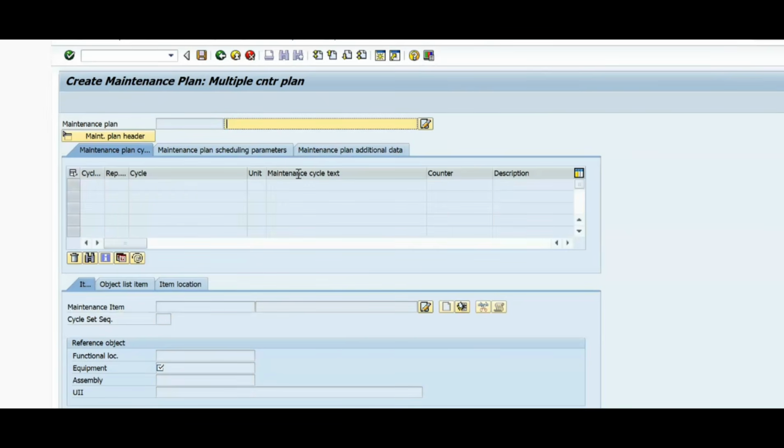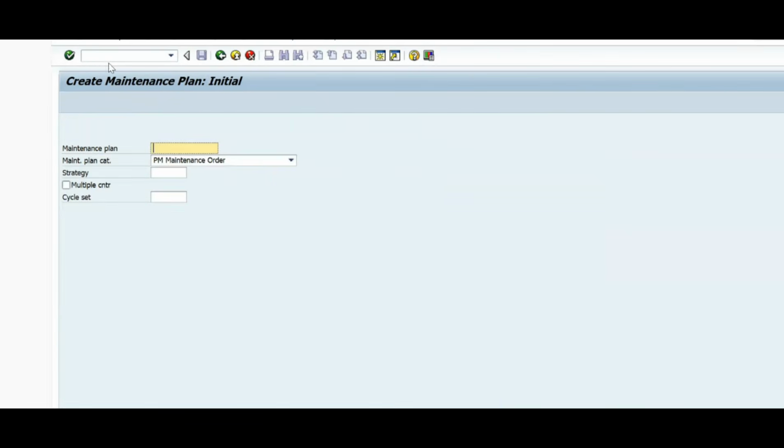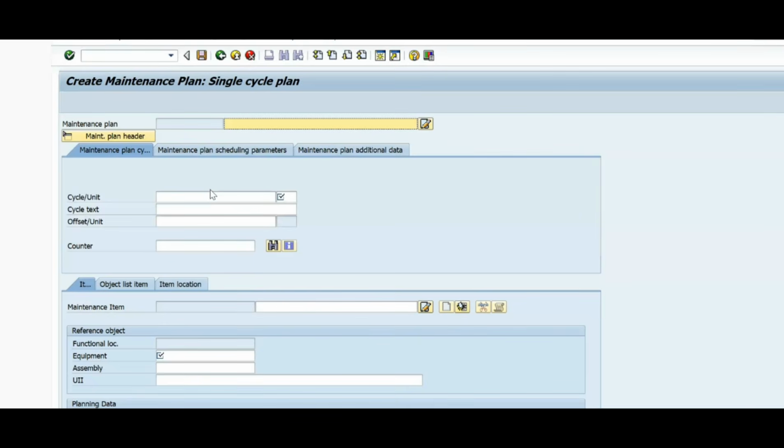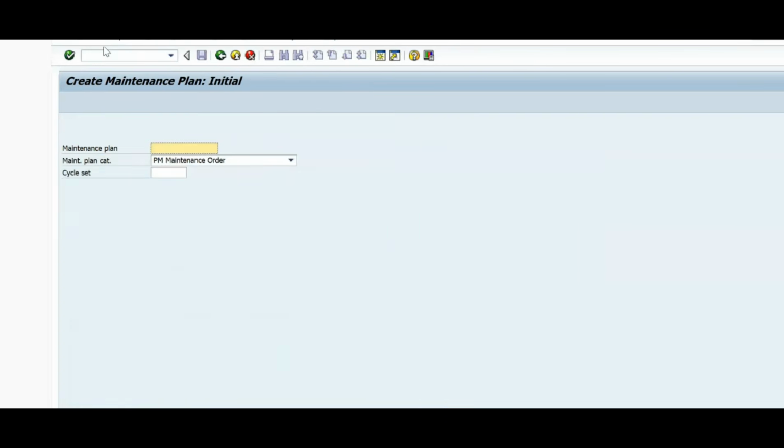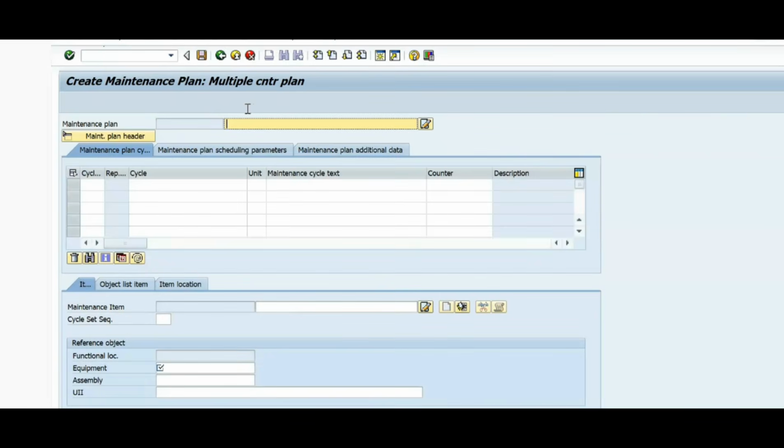So by using this T code, we can create three different types of maintenance plan. Or else, if you want to create a particular single cycle plan, we can use the T code IP41 and press enter. Here you can see single cycle plan. Or if you want to create the strategy plan, you can use the particular transaction code. So here you can see like that.